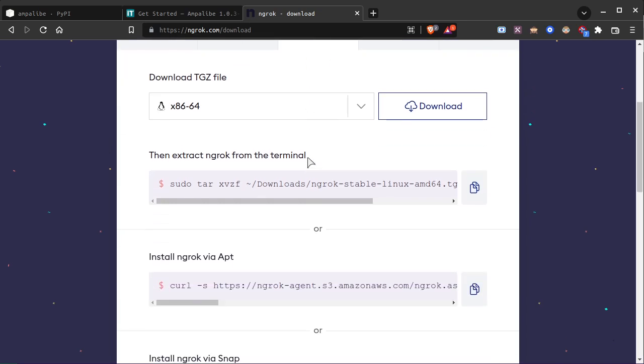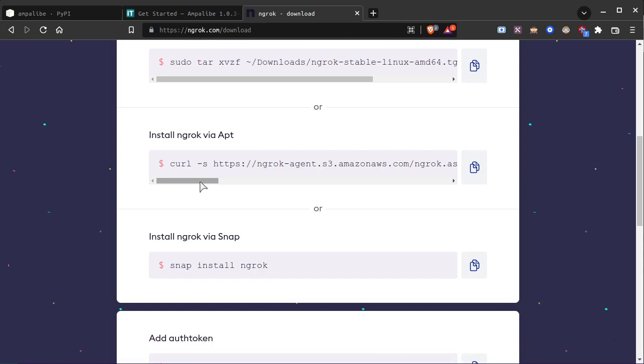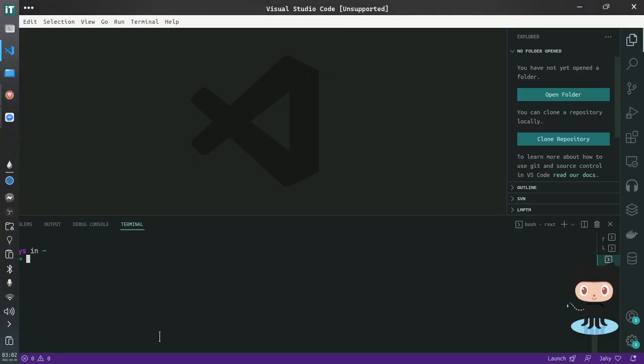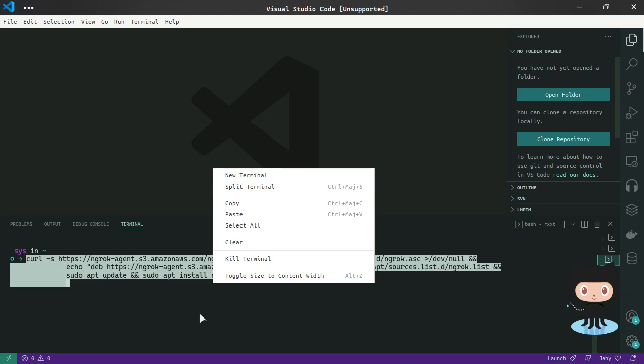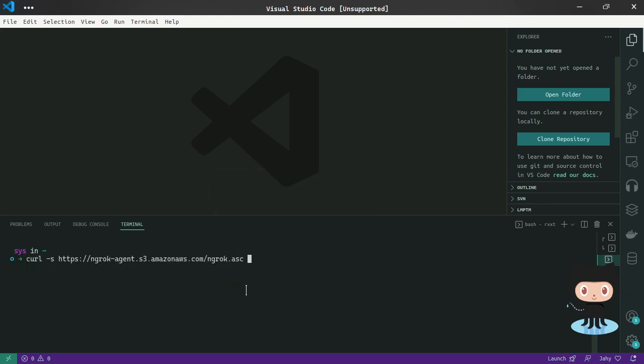For me, I use Linux, so I have to choose one of those. You just copy the command and enter it in your terminal. But I already have Ngrok, so I don't have to install it.